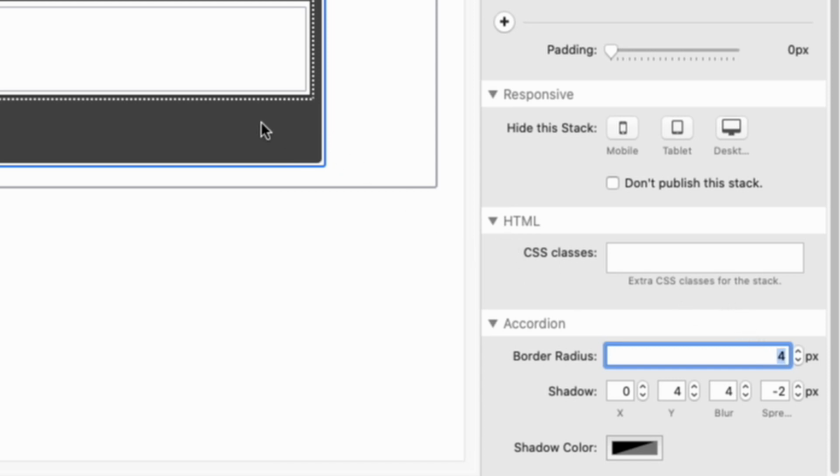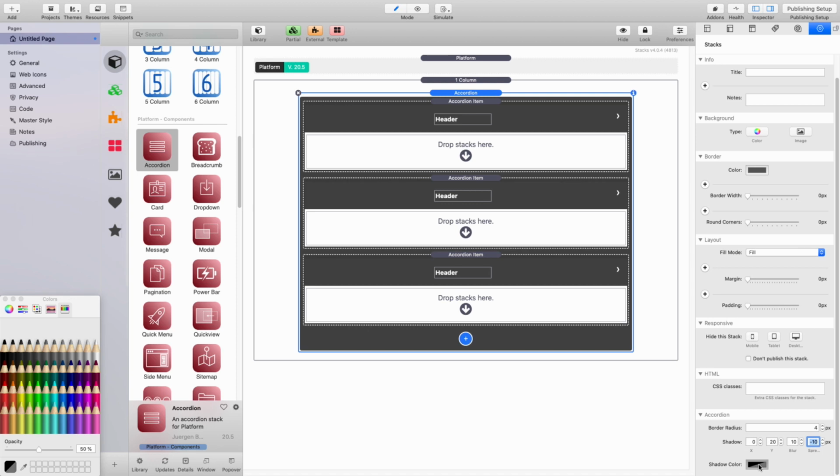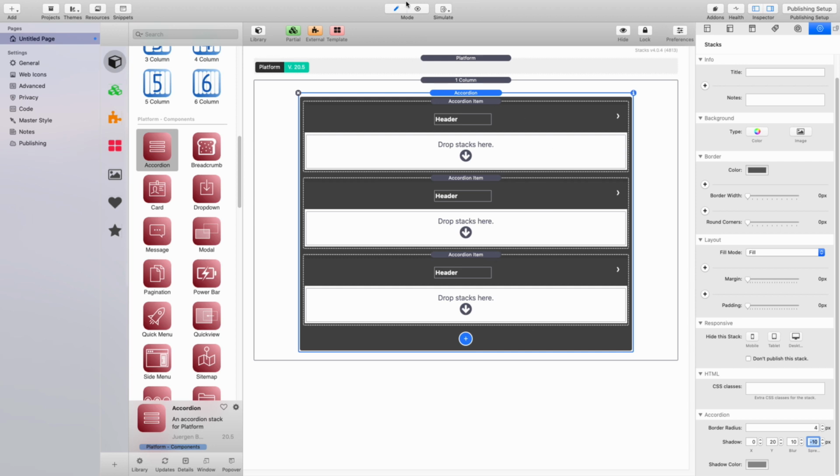And of course, we have a drop shadow, which you can enable. So I'm just giving you a little example here. We're gonna set the X value to 0, then the Y value to 20, the blur to 10, and the spread to -10. As well as we are going to set the shadow color to 10, so that we can see something. And now let's hop over to preview.